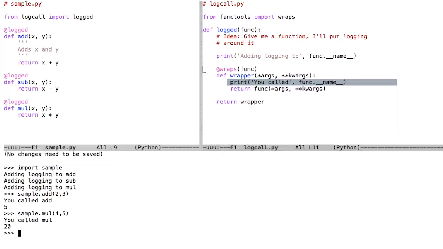What if you wanted to change that logging message? Like you wanted to configure the logging message in some way. I mean, right now, the logging message is kind of hardwired, right? It says you called func name, and I don't have any option to change that. What if I did want to change that though? Like how would I set that up? For example, what if I wanted to specify the format of the log message, maybe as part of the decorator? Maybe something like that. How would I go about doing that?